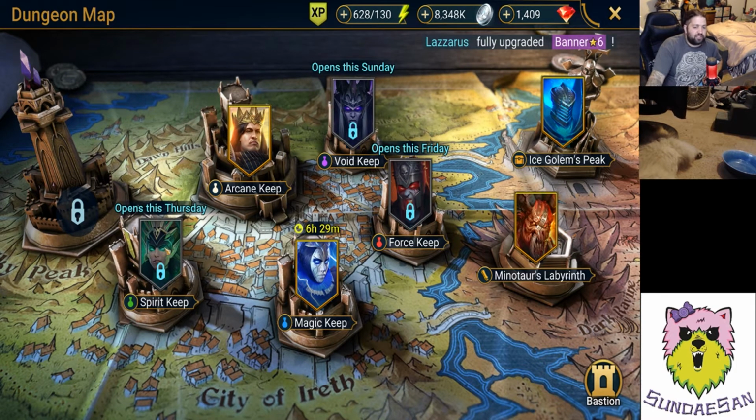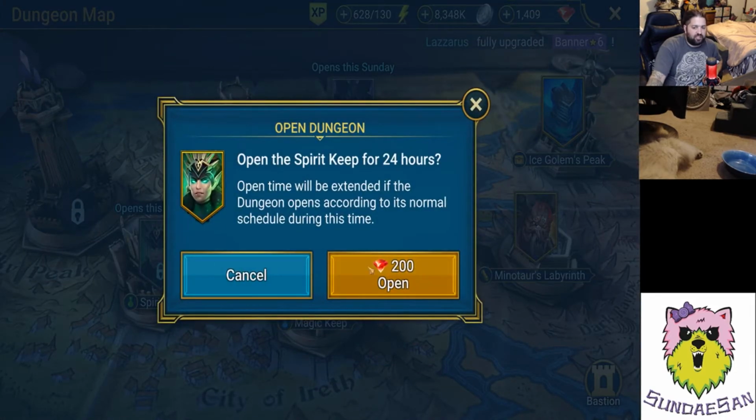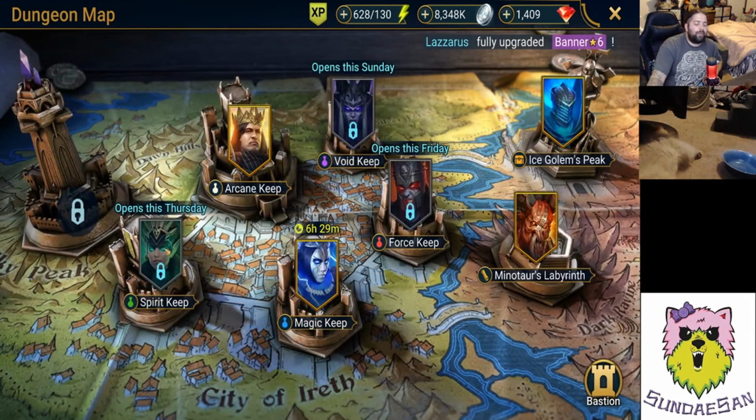Next, we're going to move on to the Spirit Keep. Now, I'm not going to unlock the dungeon, but just like the other gives you white potions, the Spirit Keep gives you green potions. Green potions are used for your Spirit champions, hence it being called the Spirit Keep. This boss is all about self-healing. Whenever it's her turn, the boss is going to restore 50% of her maximum HP.